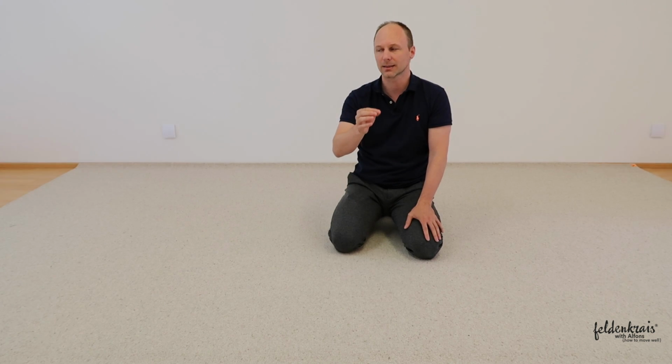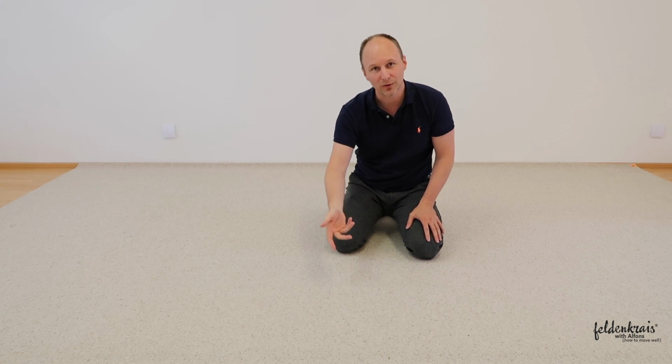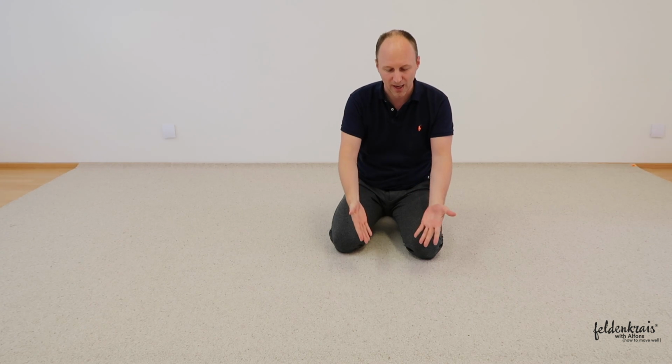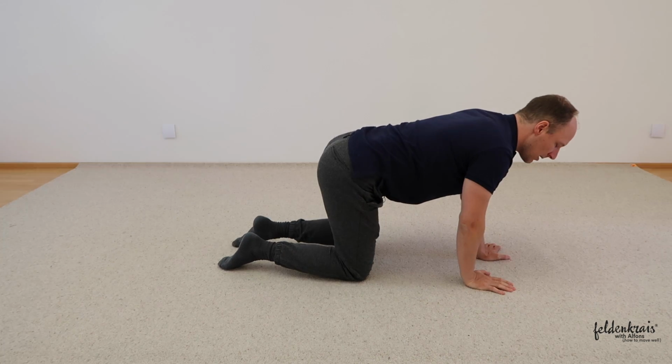I think it's a progression from the floor, where we did the same movement, rolling on the floor, but now we're not rolling on the floor, we're on all fours. The upper body, the pelvis and the head are not lying on the floor again. It's supported by all fours, and it's the same movement.